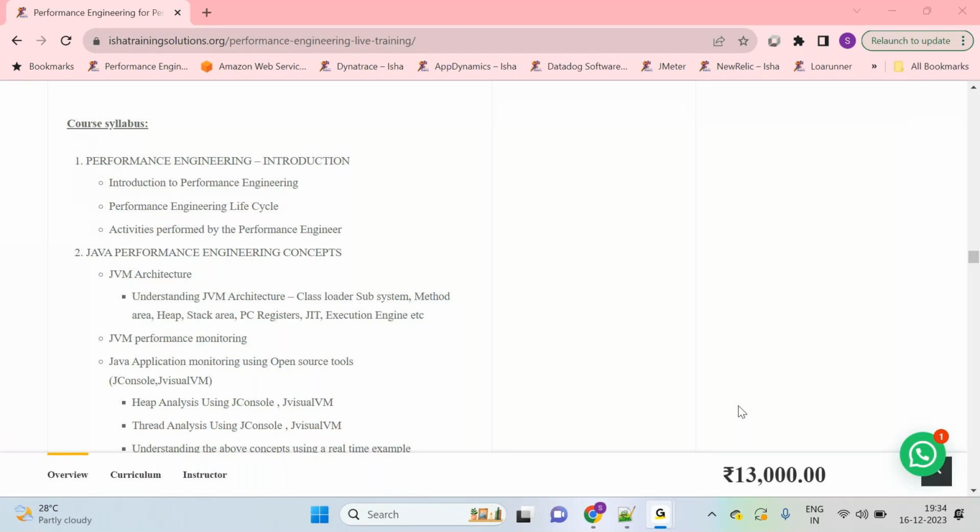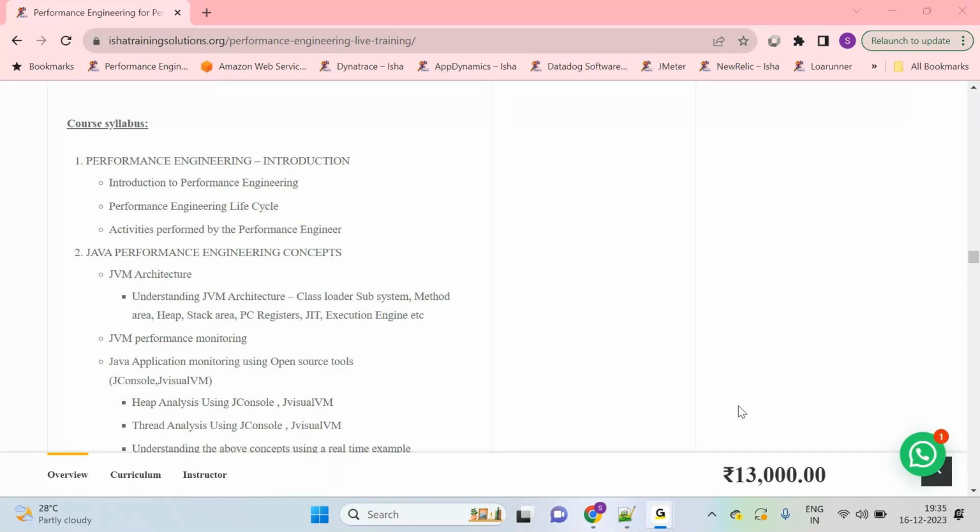Say, for example, a performance tester will say the response time is so and so. For example, the login transaction is taking 10 seconds, our search transaction is taking 15 seconds, like that. Performance testers will only say that there is a problem. But performance engineers have to say, for that 10 seconds or 15 seconds response time, where it is actually taking the time. Is the time spent in the application layer or in the database layer, or in the front end, the browser layer, or is the problem due to the infrastructure also?